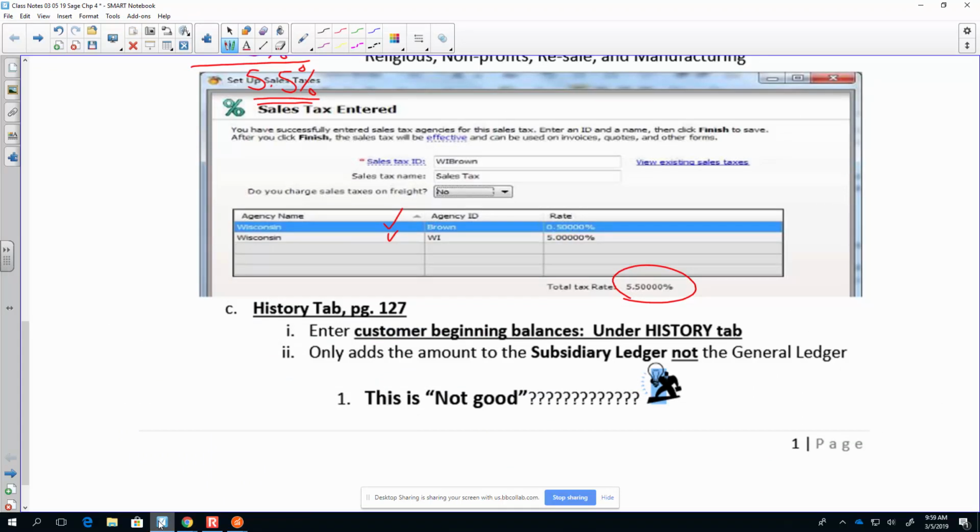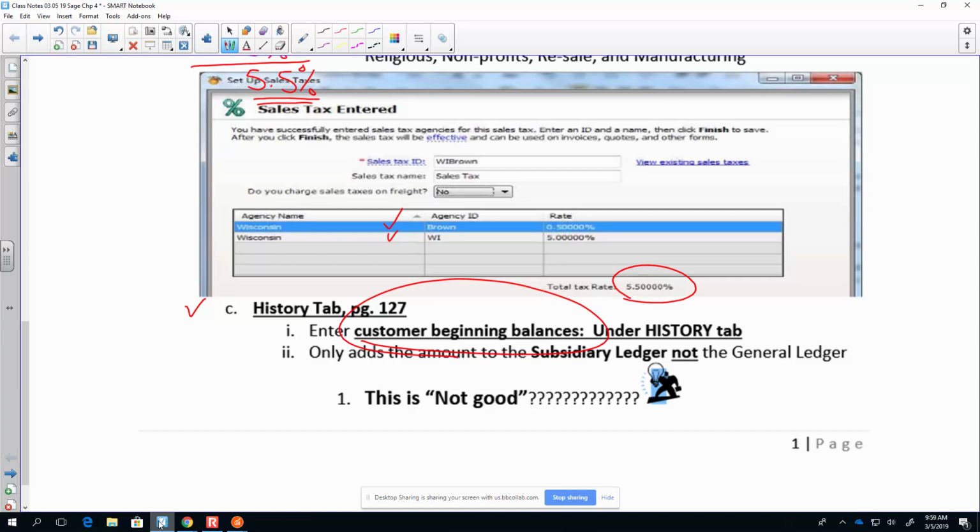At the bottom of page 1, history tab. Let's go to page 127, please. So in the new customer, the history tab is customer since, last invoice date, last invoice amount, and so forth. The last choice is this customer beginning balance. You will do this in the case, I think.